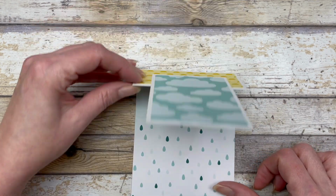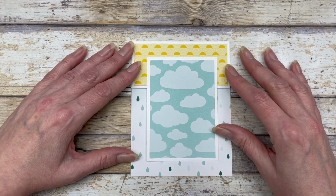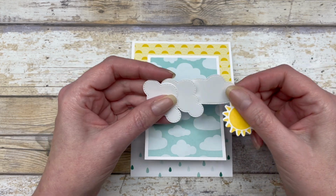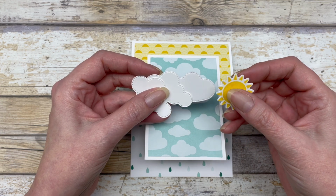All right, so now that we've added all of our pattern paper, we are ready to add the other decorations to the card. So I just stamped and cut out a few different die cut shapes using the dies from the Bright Skies bundle.